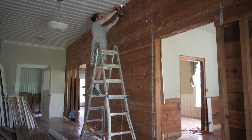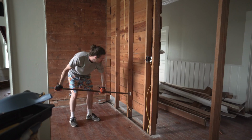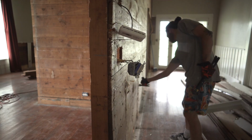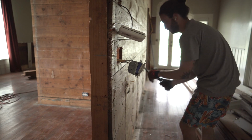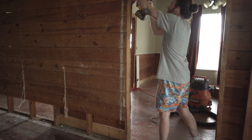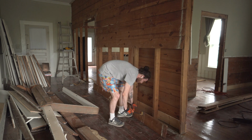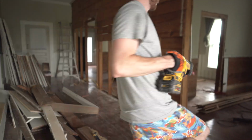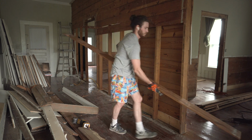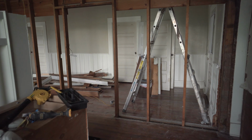Now I'm taking out all the old sheetrock screws that were left in the shiplap. I wanted to do my best to not ruin the shiplap, so here I'm removing hundreds, maybe thousands of nails, one by one. The boards are lapped over each other and the nails are hidden in between the laps, making this process take even longer. I cheated a little bit and used my Sawzall wherever I could, and it sped the process up a little bit.